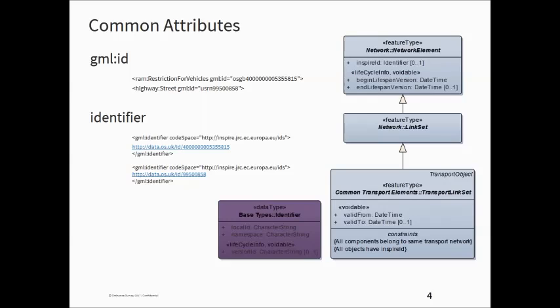Another common attribute across all features is the reason for change attribute, which tells you if, for example, a new feature has been added, or if you have modified geometry, modified attributes, or modified geometry and attributes, or if it's an end of life for the specific feature and it has been removed from the Ordnance Survey master database.